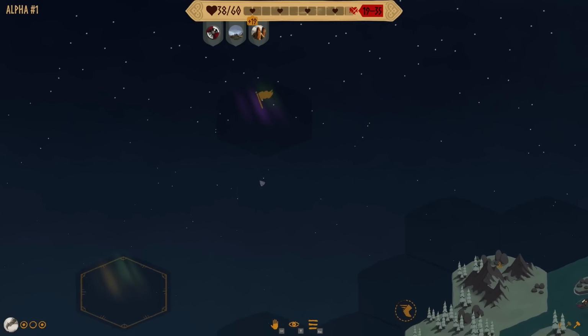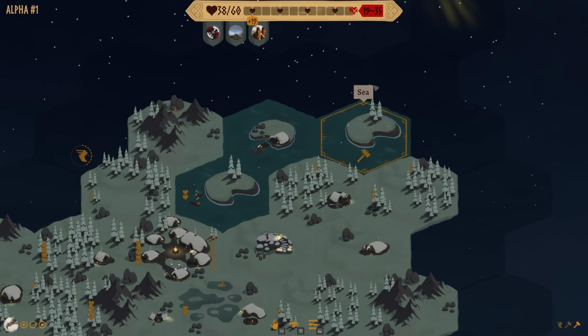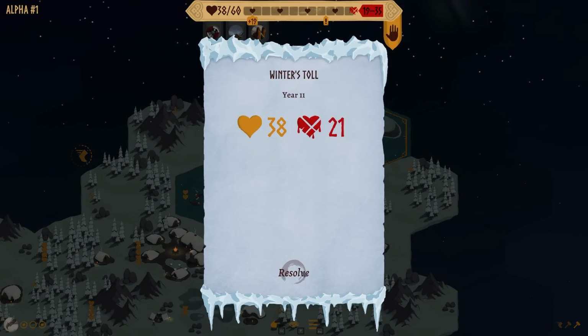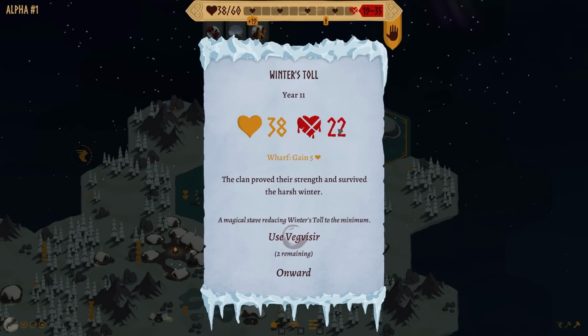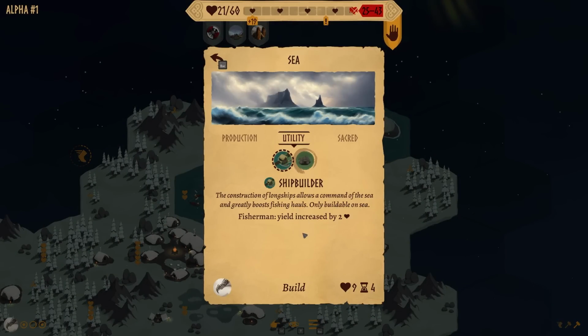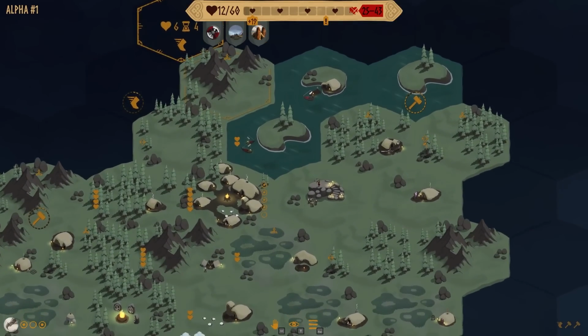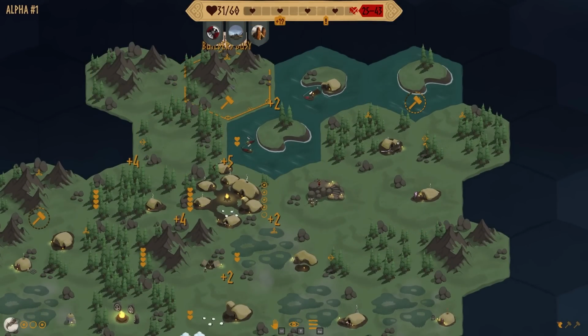Love to see it. Let's move out over to here. I'm really curious to see what happens. We should be fine for this one. Excellent. Fantastic. Love to see it. That's actually really, really good. Wharf gained 5 hearts? It's literally free real estate right now. Okay, can we get a shipbuilder here as well? Fisherman yield increased by 2. I'm going to instantly build that shipbuilder, and then I would really want to gain more explorers.